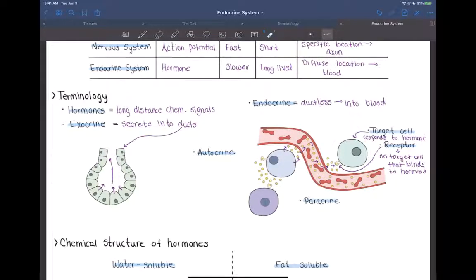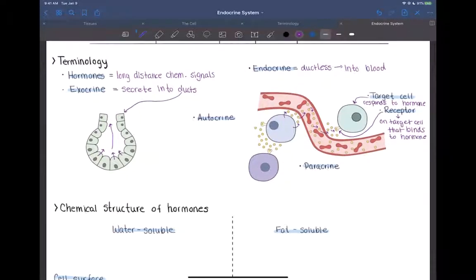Okay, and so there are additional types of secretions that don't need ducts. We're going to talk about those very briefly here. First of all, a paracrine secretion. This would be a secretion that comes from the secreting cell and acts locally, on nearby, neighboring cells. Sometimes they're called local hormones for that reason. Instead of going into the blood and traveling a really long distance, they just act on the nearby cells.